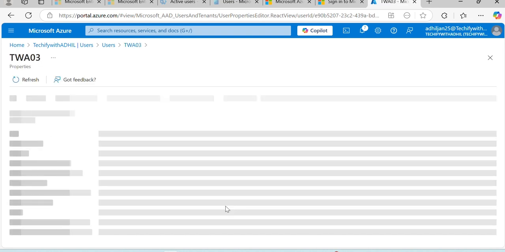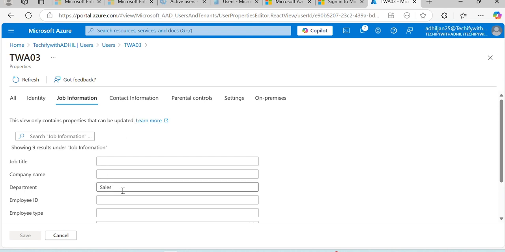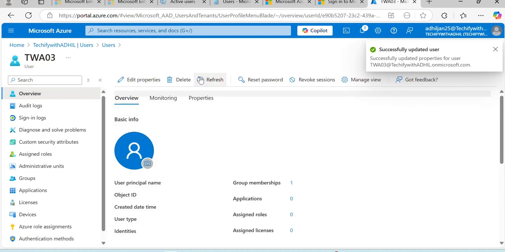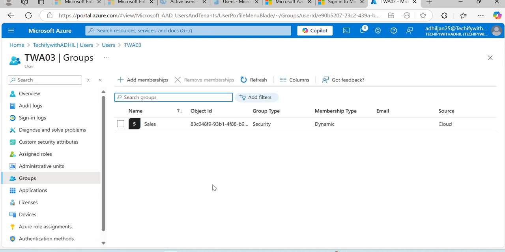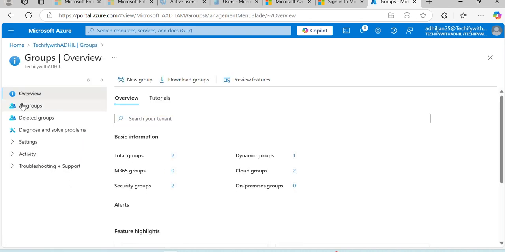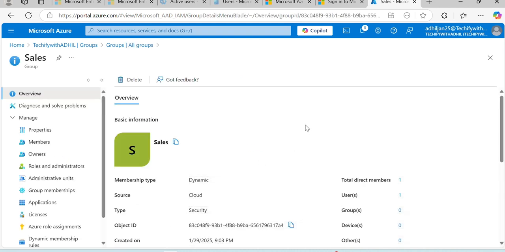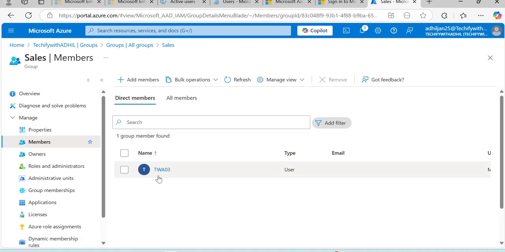So if I go back to the users, this user, and edit the properties, department, I'm making him a sales 2 department. I'm saving that. Then I go back to the groups, all groups, I go to sales, members.